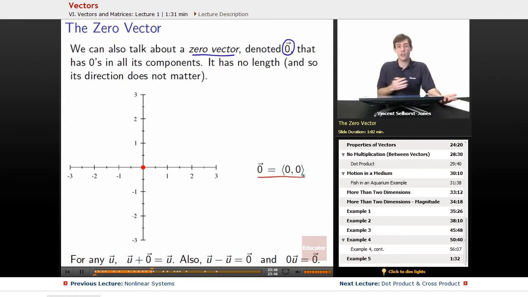Notice, for any vector u whatsoever, if we add u and the 0 vector together, we'll just wind up being there. We won't have moved anywhere, because head to tail, we go someplace and then we don't move, because the 0 vector doesn't move at all. u minus u, if we subtract u from itself, well, we'll go out and then come right back, so we'll wind up getting 0. And finally, if we take any vector and multiply it by a scalar of 0, we'll have some length, and then we bring that length to 0. So at a length of 0, we have the 0 vector.